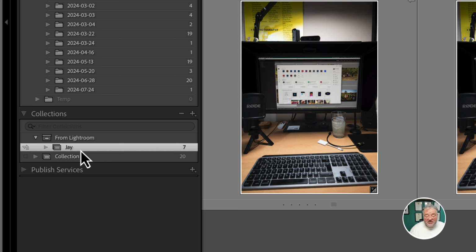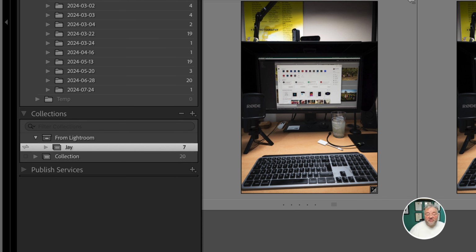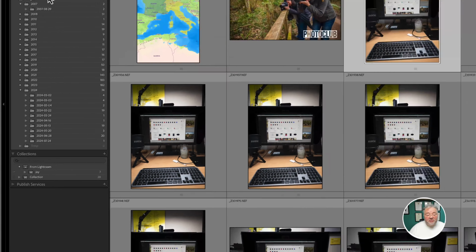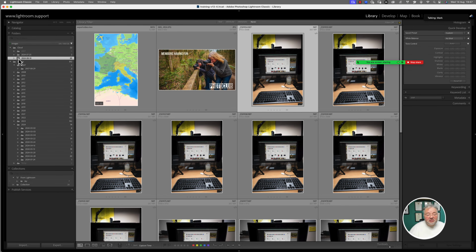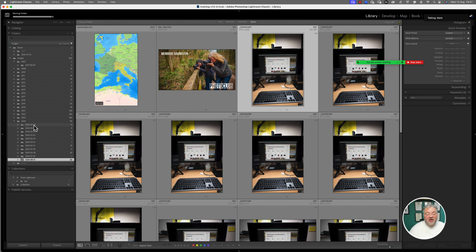It's now created that collection, put it in a collection set, or it's called a folder, from Lightroom. Then you can just drag and move it wherever you want to move it. And it's the same if I wanted to move these, I just drag, and I've now copied them to my local drive out of the cloud.